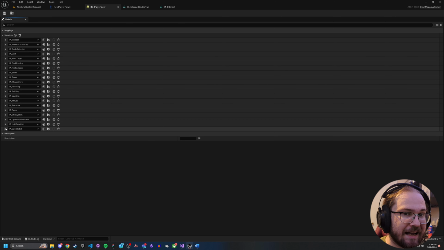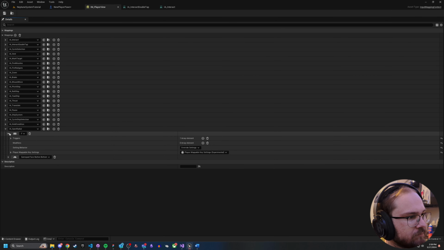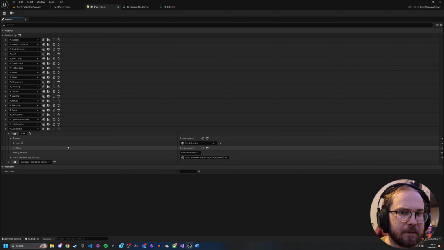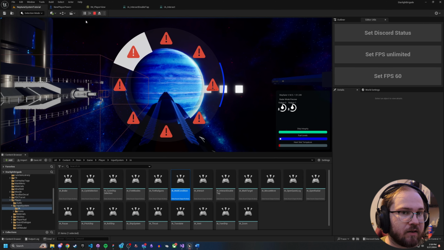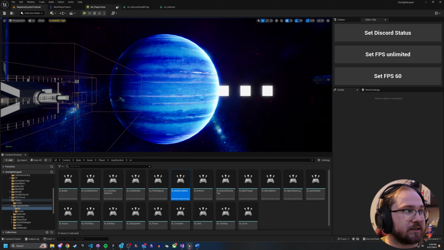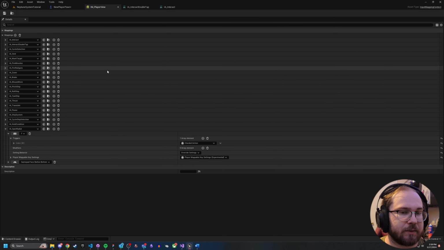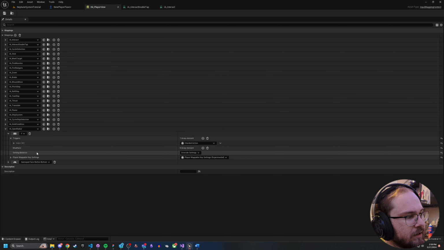And then you want the actual action that you want to fire with that chorded action. So inside of here, I have my F key, just like I do for my interact button. In theory, this could be any button. I put it as my interact because I like that meshing. To me, it meshes very well. So when I hit caps lock F, that is what I expect. And as you can see there, it didn't fire off my interact button because this is a separate input action. So by doing so, when I hit caps lock F, it's instantaneous and it doesn't fire off any of the other actions.